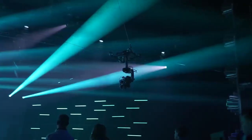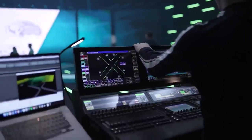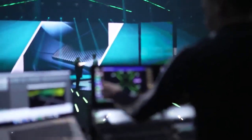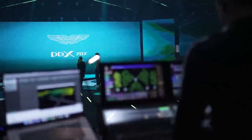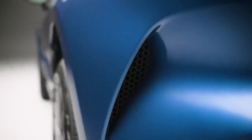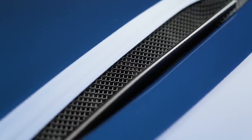With the character of DBX 707, as we look to the SUV family it was important to put the benchmark — the new seat of power, if you like — the car that sits at the pinnacle of our SUV range. So we have an i6, we have our base car the DBX, and now we have the DBX 707.